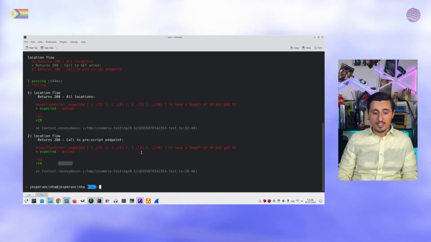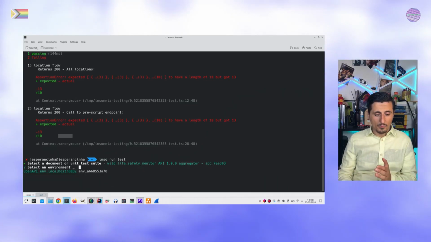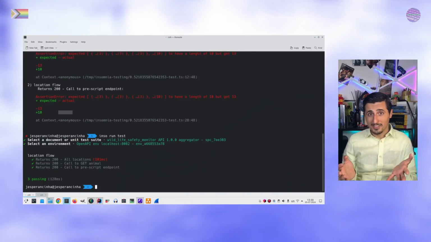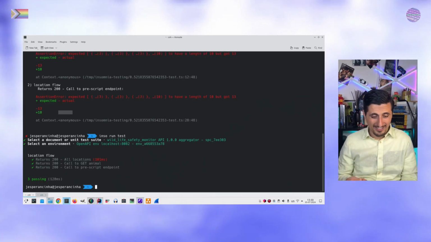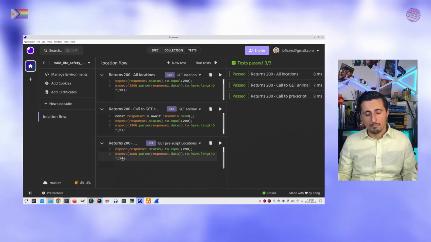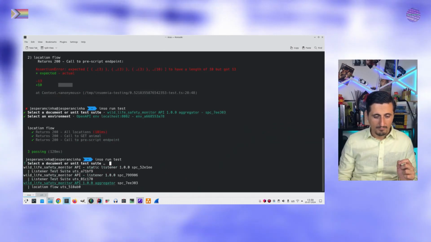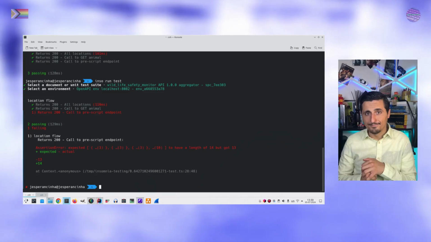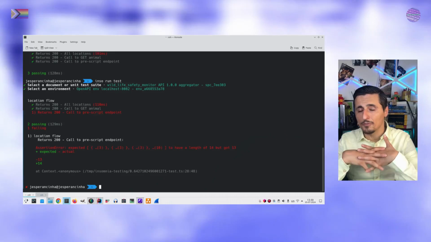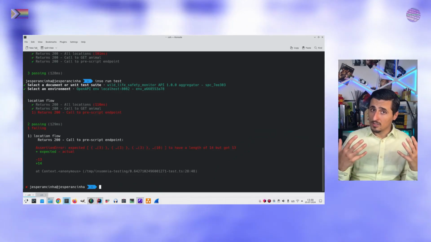Okay, so now let's run this from the command line, and if we run these, they should all be successful. And the pre-scripting also works, but that's because we cheated. Pre-scripting here, this should have been a 14 and not a 13. And so if we run now, this will fail. Here we've got 2 different kinds of requests that we cannot perform in the pipeline. So this is why it was necessary for me to make this all static.